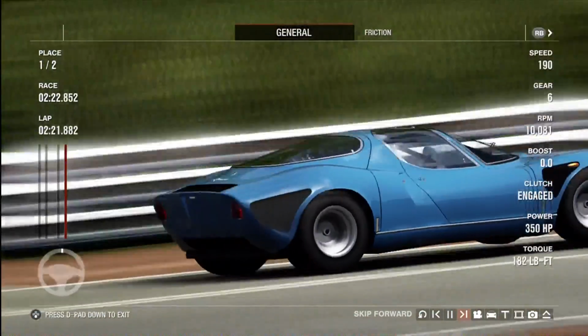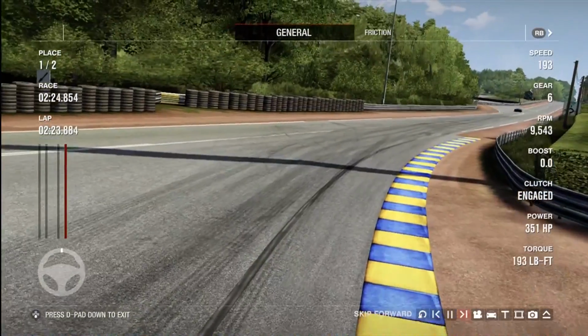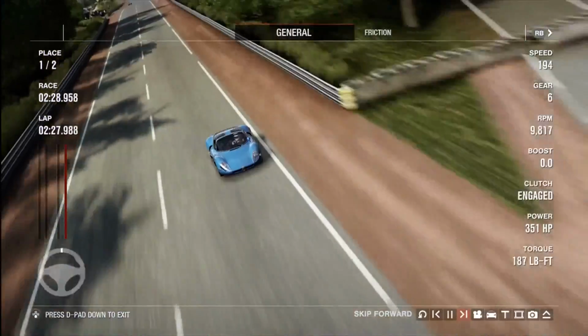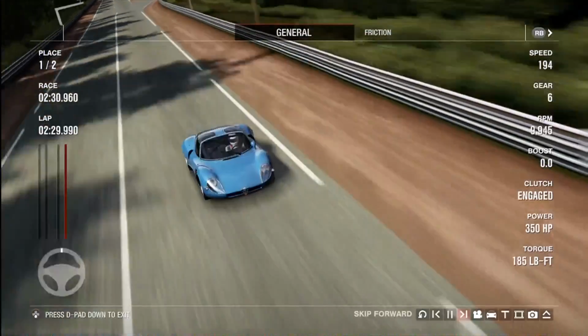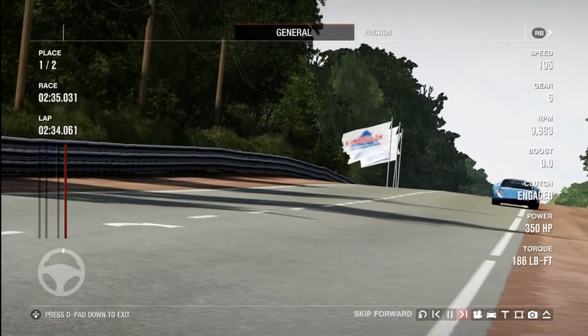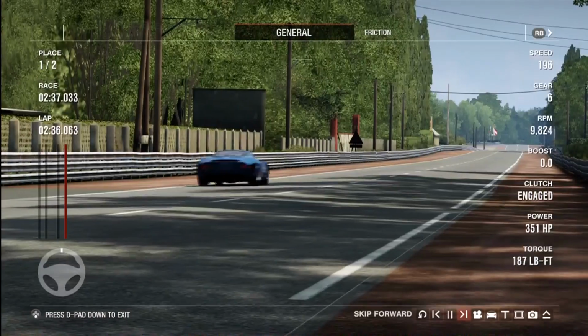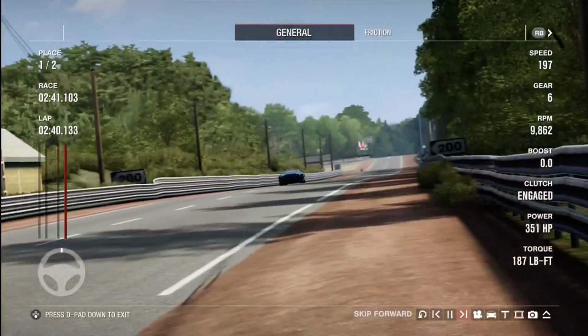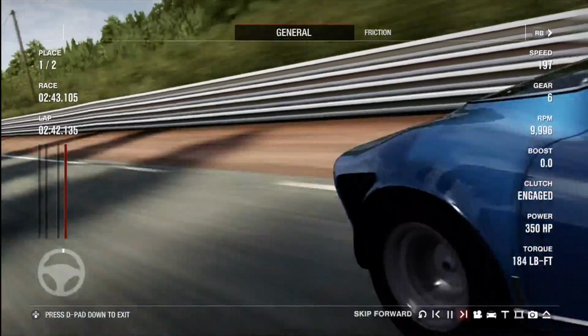It just doesn't seem as if it's the car. I don't know. What if you put your Lotus sounds like it's farting. Yeah, it's a farting Lotus. What is going on with that engine? I don't know. The problem with Forza, I found, is that when you upgrade certain cars, and all I can think of is the Golf GTI, the Mark II. Yes, it sounds horrible. Forza needs to sort that out.